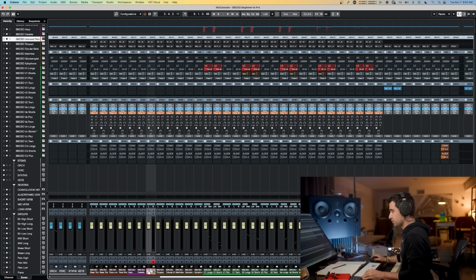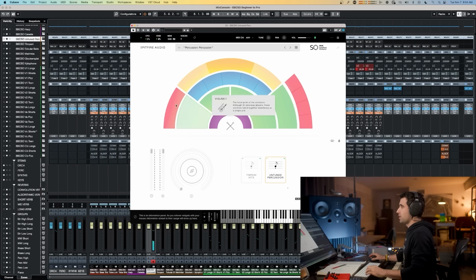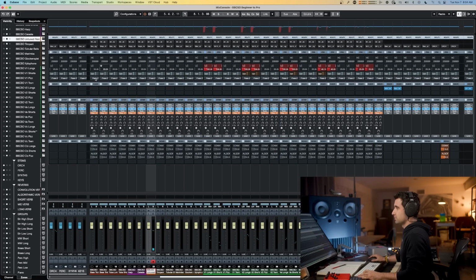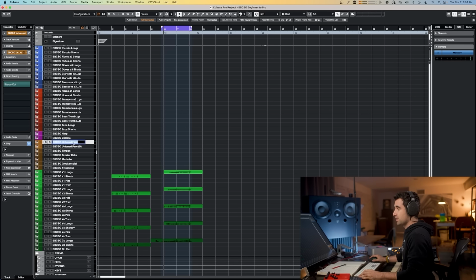And then we've got untuned percussion. What do we have here? Let's see. So we've got high, and you know what? This is how I would like to do this. I'm gonna close this, untuned percussion. I'm gonna duplicate this guy, and this is gonna be the high.